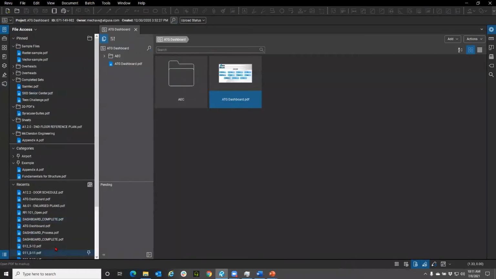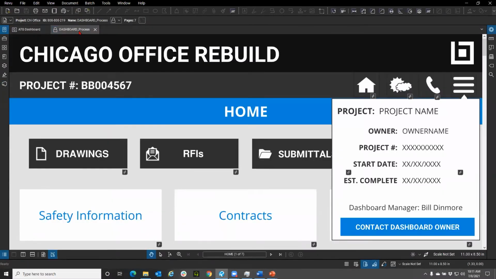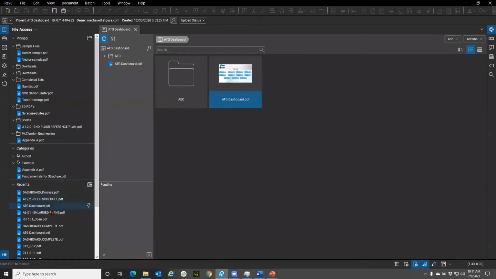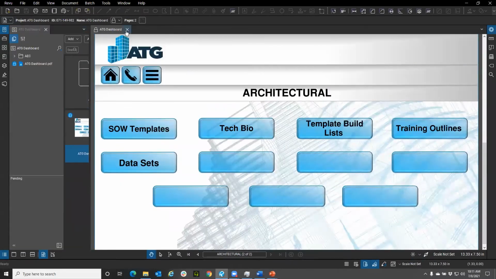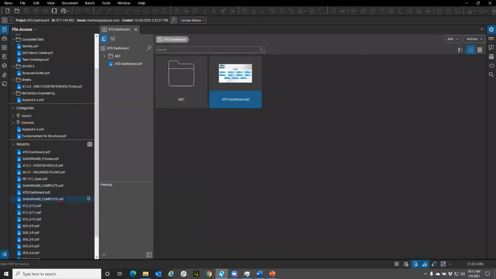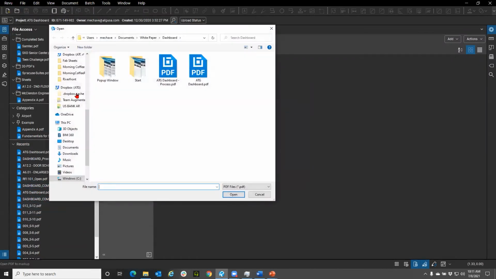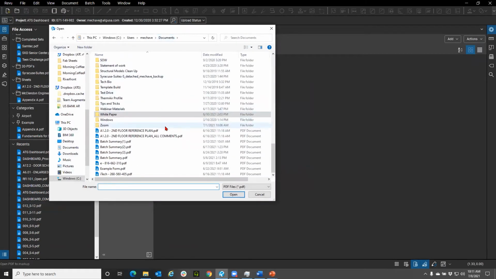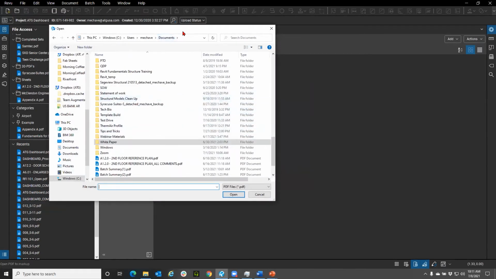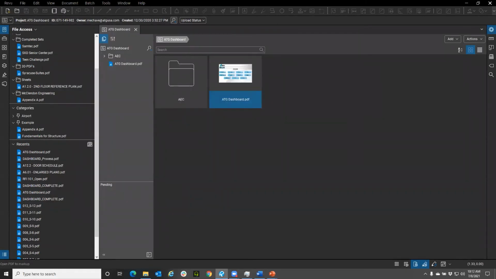So I'm going to open up one that I've created before. Let's see here. Here's the process one. Oops, not that one. Wrong one. If I remember which one I had open, let me just go file open it. Give me 1 second. Feel free to ask any questions if you do have any. And open this one. Great.